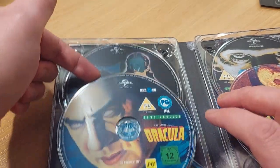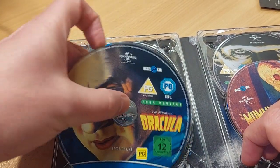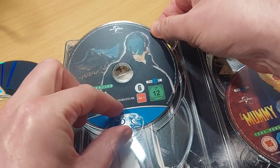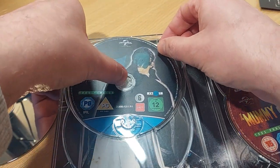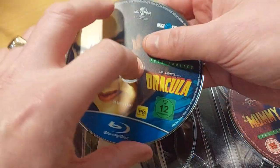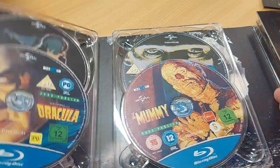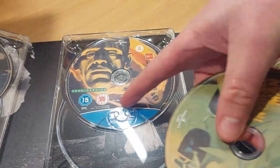These are pretty sturdy, so you can pick them up easily without the disc coming loose. However, if you look where the second disc goes — it goes under a sleeve. So when you are taking these discs out, don't be in too much of a hurry or you could potentially snap a disc. But once they're in there, they are pretty sturdy and they're not likely to come out too easily — you could tip them upside down and they're pretty safe.